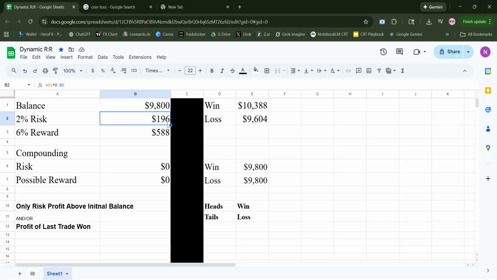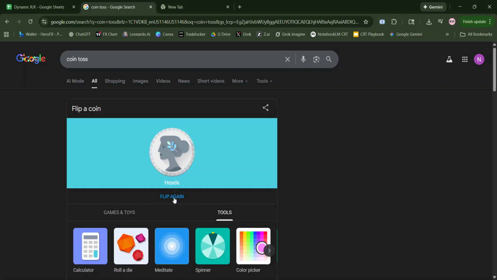So now our new balance is 10,388. Now what we do is we risk our profit. So we're risking 388 now. What happens if we lose the 388? We go back down to 10 grand, because that's what we started with. There's no skin off our back. But look at the possible reward. We're on the cusp of making $1,000, over $1,000 in one trade. But let's see. We may not. We don't know. Here we go.